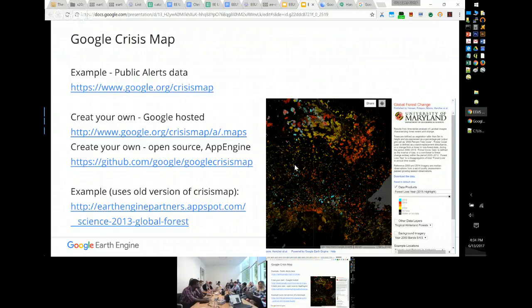Back to this Hansen Forest Data site again, that is Google Crisis Map, is the code that's producing that. It's an old version of the code before they changed the user interface around a bit, but that's a Google Crisis Map. We added a title and a description, and we added a bunch of layers.